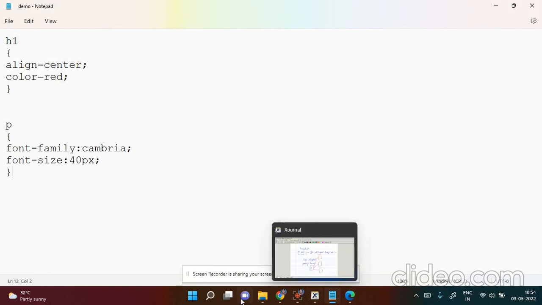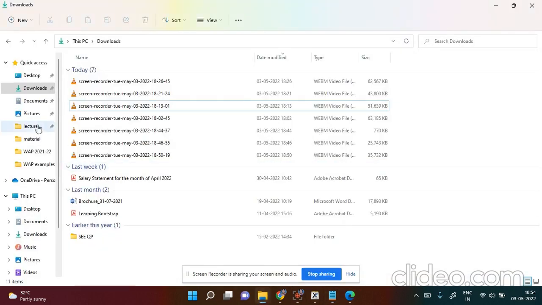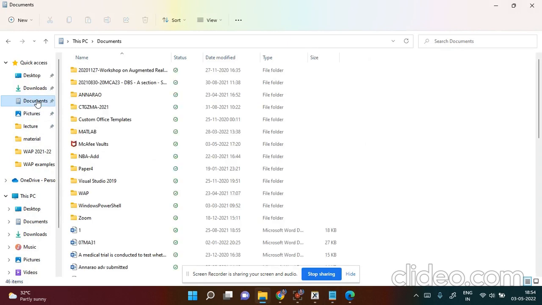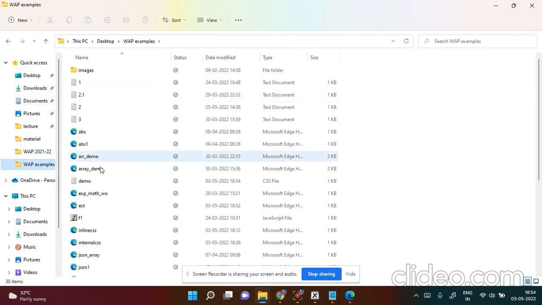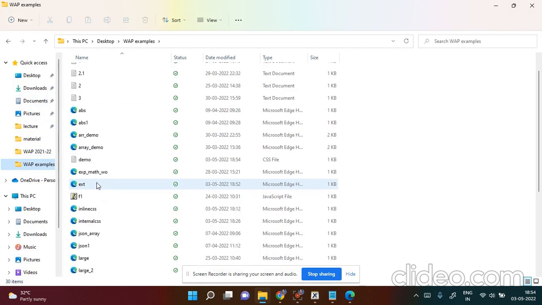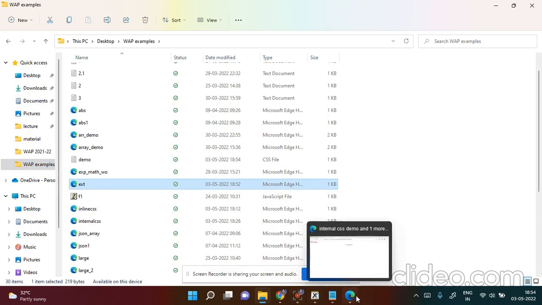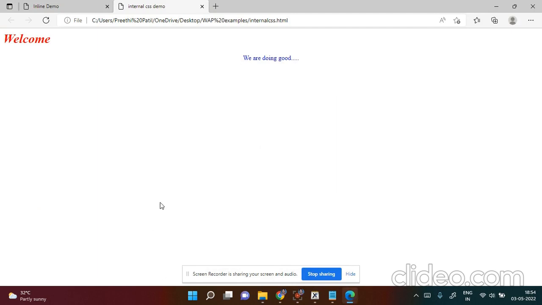Once this is done, I need to go to the location where the file is saved and execute this HTML file. If there is no error, I should get the output, else we need to debug it.